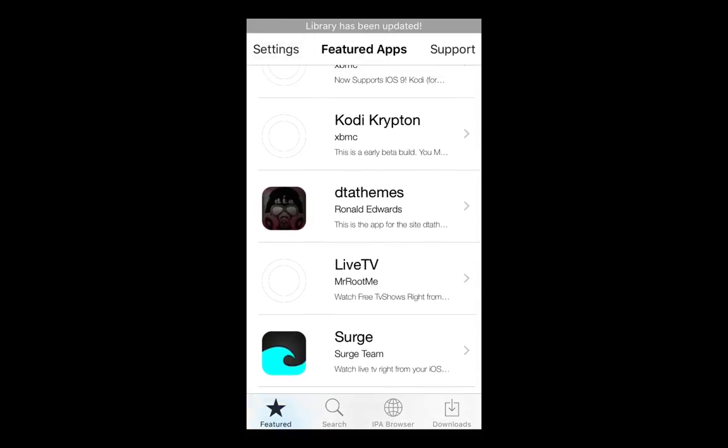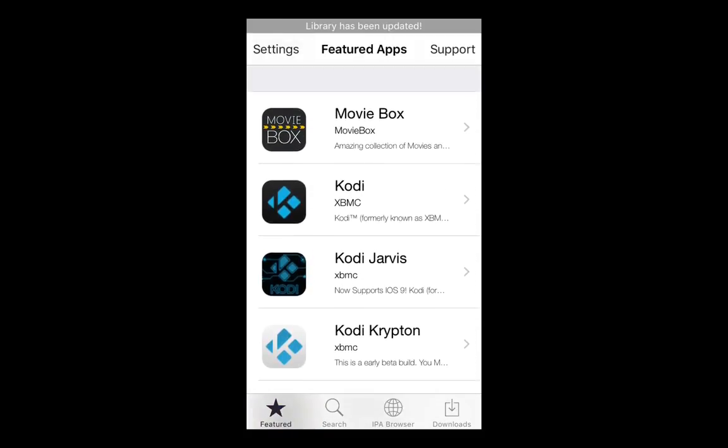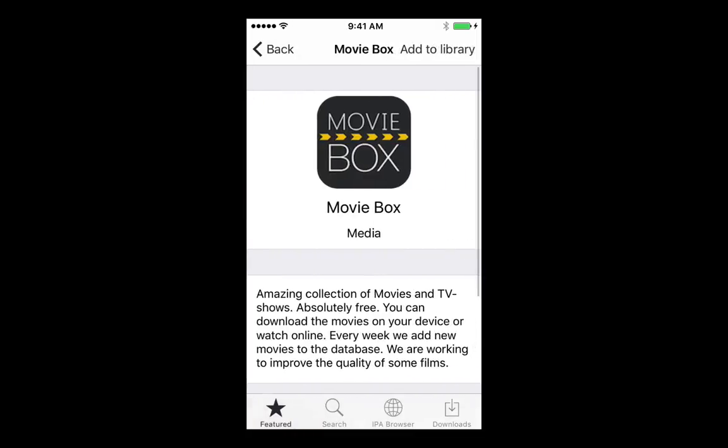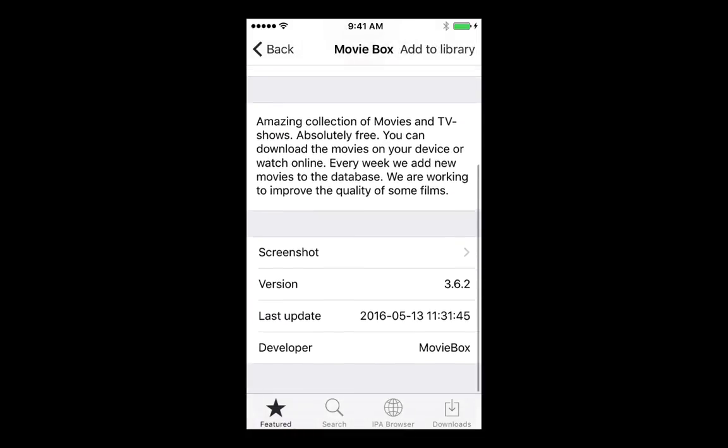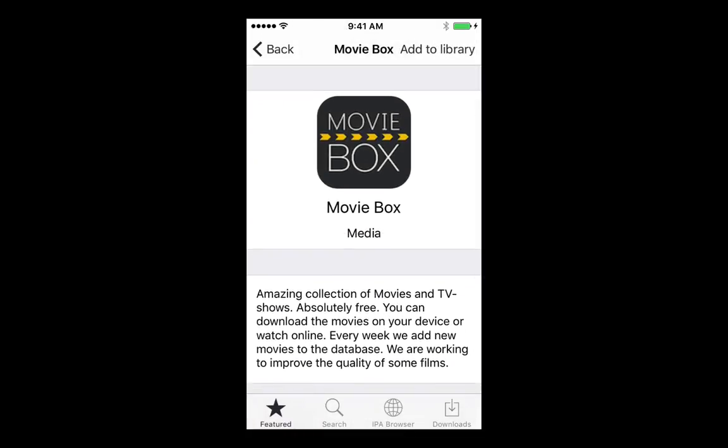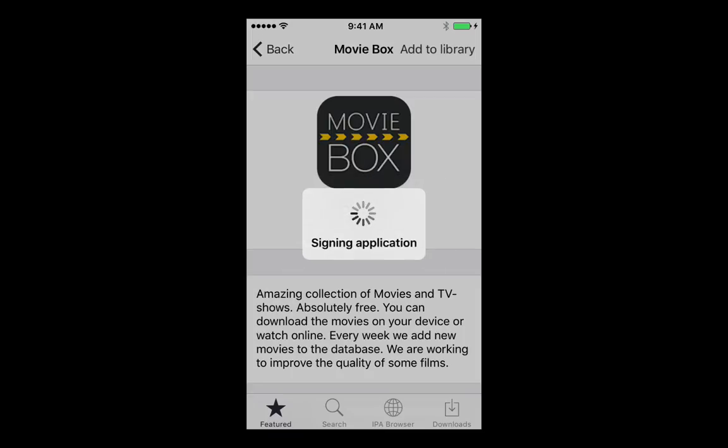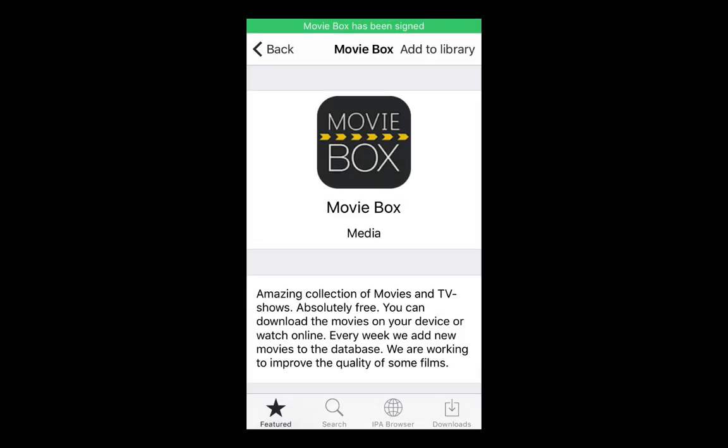So another one that I love that was great is Movie Box. And Movie Box, I've been using that on my Google TV for a long time now. Of course, I'm going to make another video after this. I have a VPN service that we can use, and you can also use it on your Apple TV. It's called IPVanish, and you're going to see that in the next video.